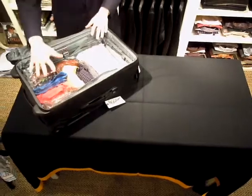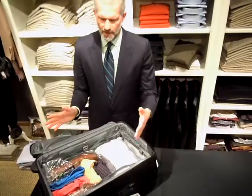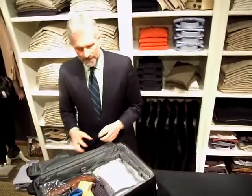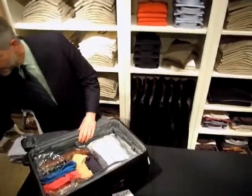The whole idea is to give yourself a smooth layer here, an even layer, and you want things to be tight but not jammed, because when things are tight, that minimizes the shifting, so that'll also minimize the wrinkling.